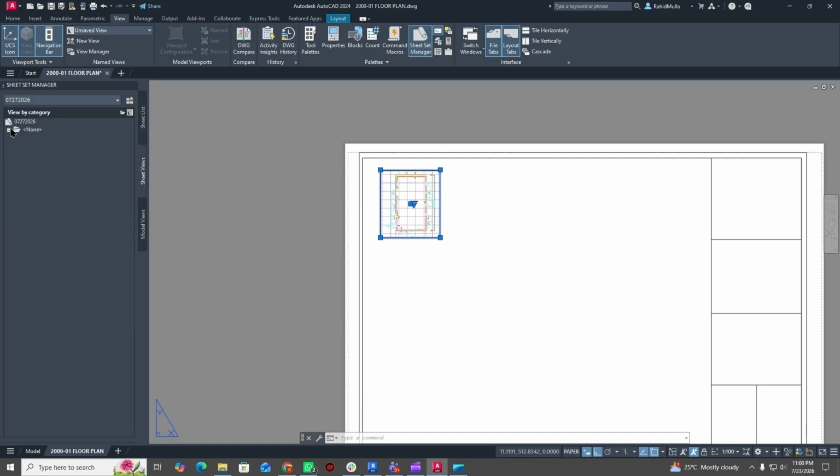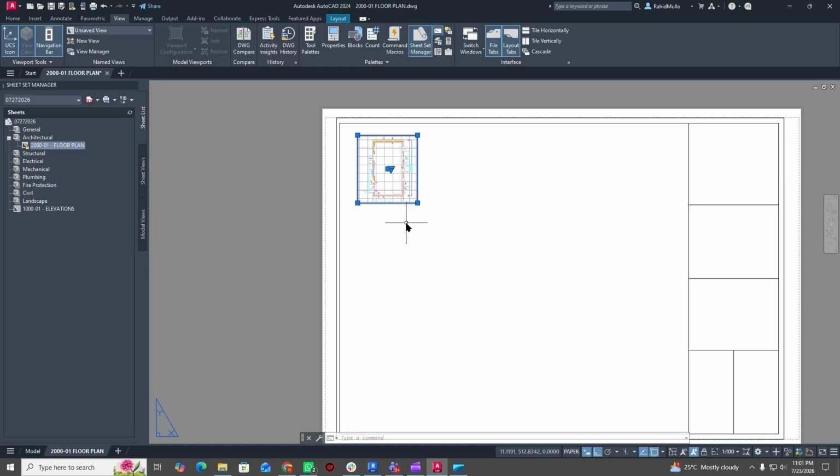And if you come here in sheet views, you will find that this particular sheet has a view. You can uncheck this and have sheet first and then the view, as we get to see in Revit. And if you want to place this particular sheet under the category of architectural, you place it here, and this is how you can organize your sheet browser. Okay, so this is how you will be creating a title block from a template, and this is how you will be dragging your views by creating new views.